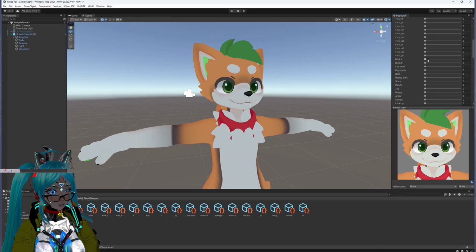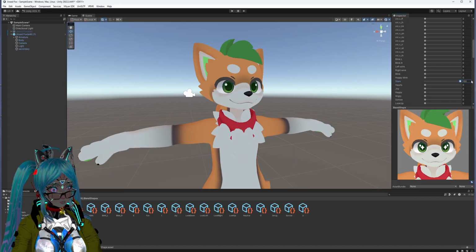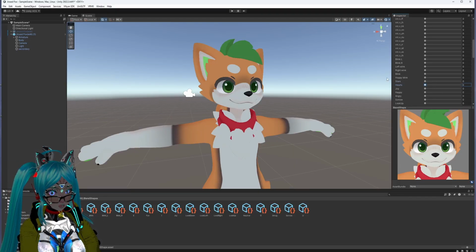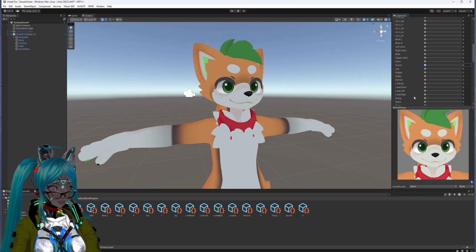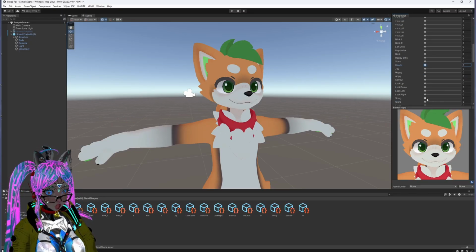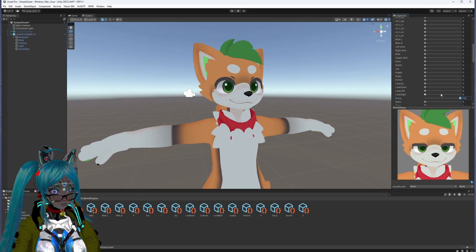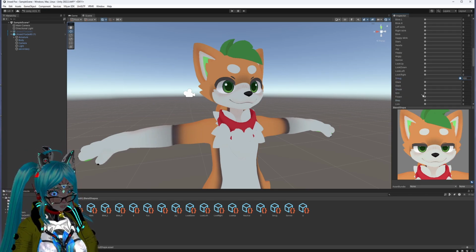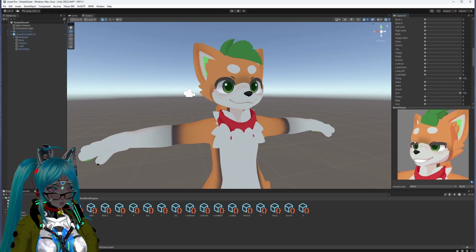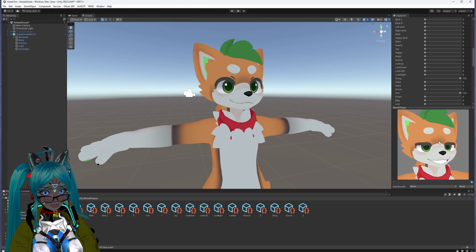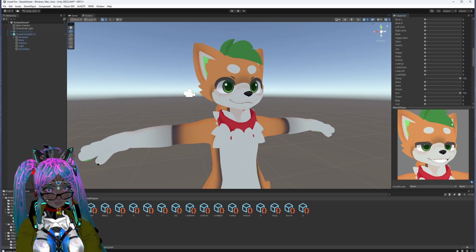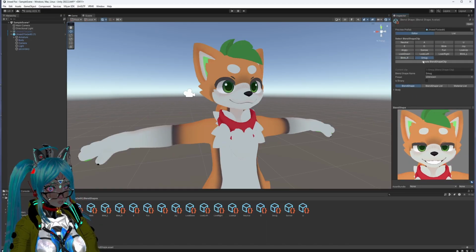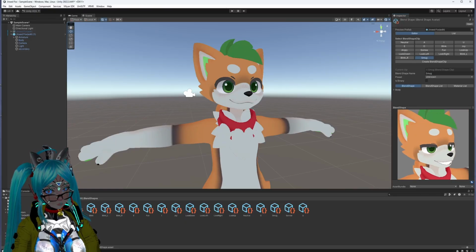And once again, we can do all kinds of stuff. See, we have the star eyes. We have heart eyes. We have a bunch of cute things we can do. Once again, for the sake of argument, we are just going to add in smug and maybe a little bit of a grin. He's so smug. He's so friggin' smug. And there you go. And now we have created another blend shape.